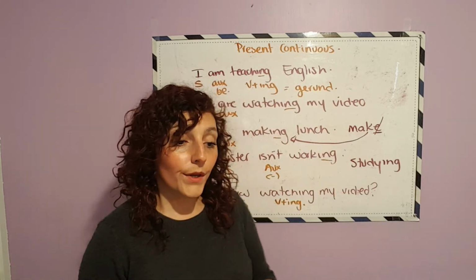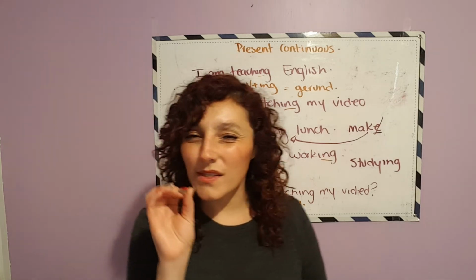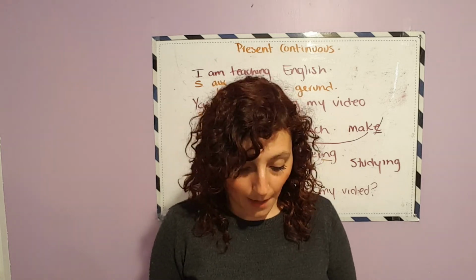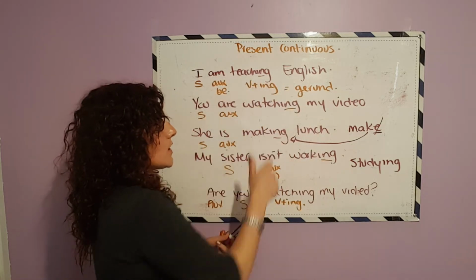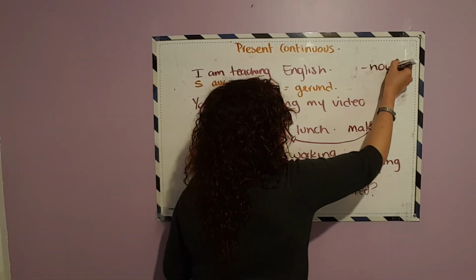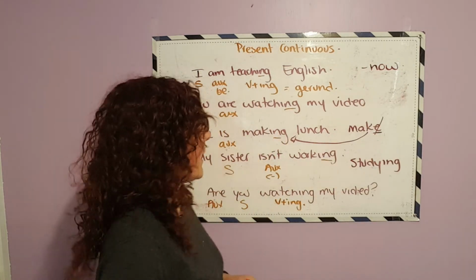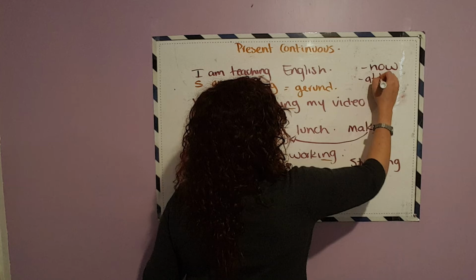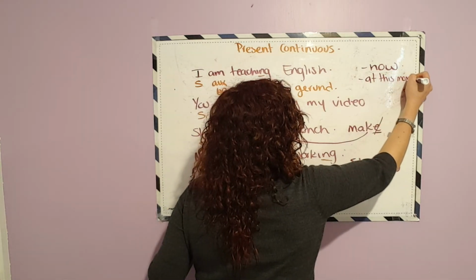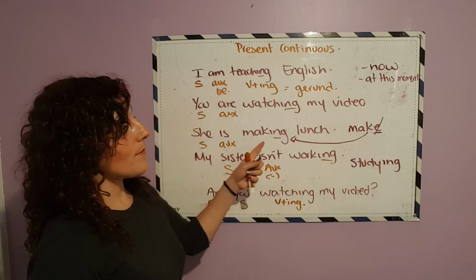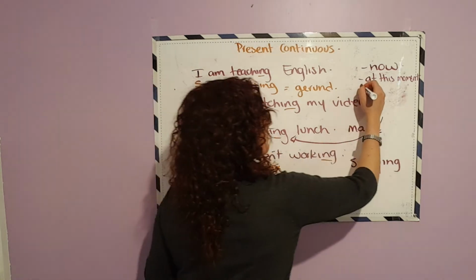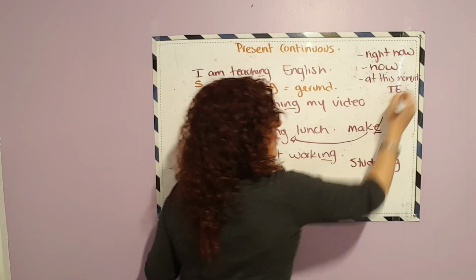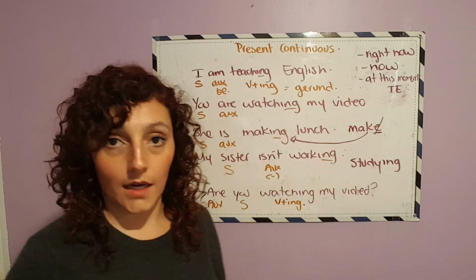Now, when we refer to the present continuous, there are specific, very specific time expressions that help you. For example, you can say, I am teaching English now, right? You are watching my video at this moment, or she's making lunch right now. These are your time expressions for the present continuous, right?